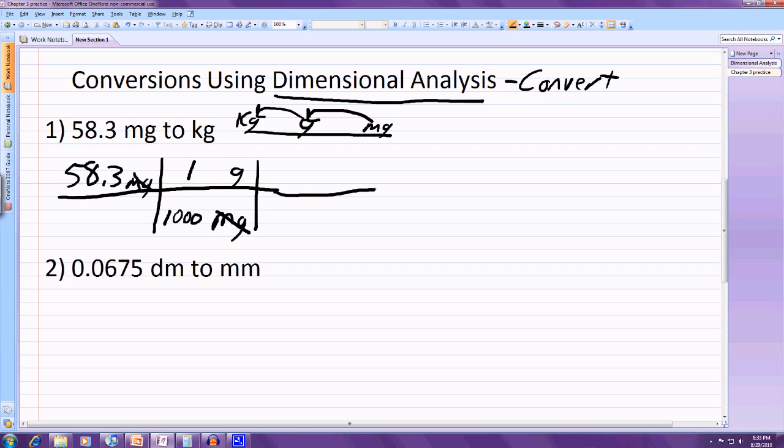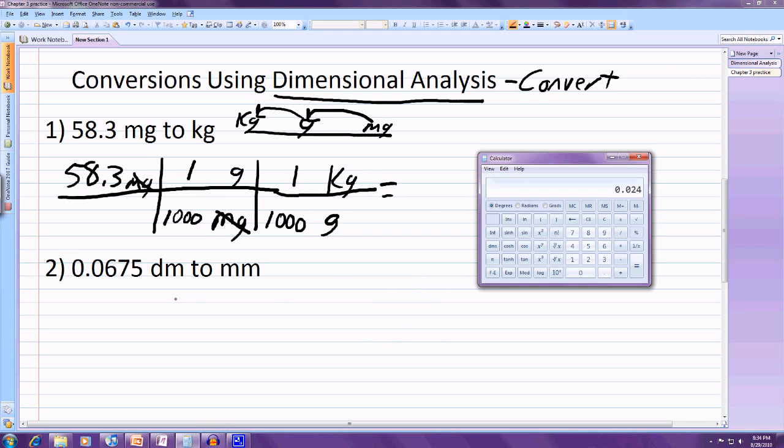Now we know how to convert from grams to kilograms. Do the same process over again. So we have grams on bottom, so it cancels, kilograms on top. Larger unit gets the 1 kilogram. There are 1,000 grams. Alright, so we multiply across, divide if need be, and what we would end up getting here, well, let's go ahead and run the calculator.